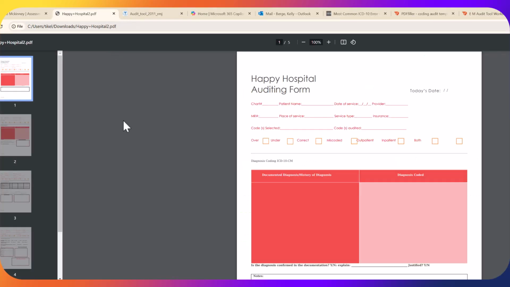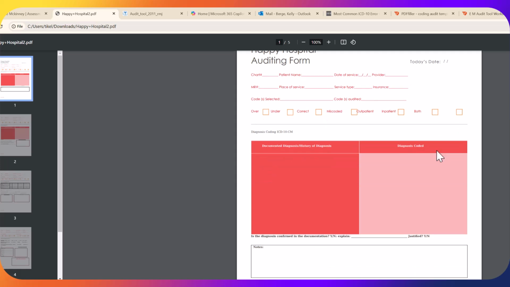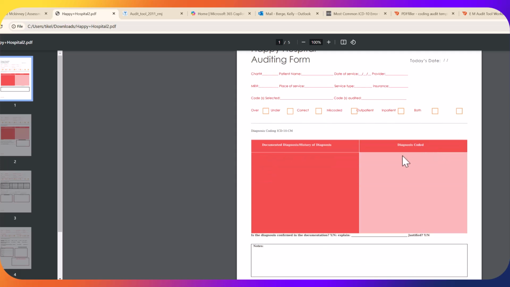All right, here is an example of a Happy Hospital auditing form that broke up the patient demographics, whether the code for the case was over, under, correct, miscoded, outpatient, inpatient, both. The formatting is a little off on here, but that's okay.